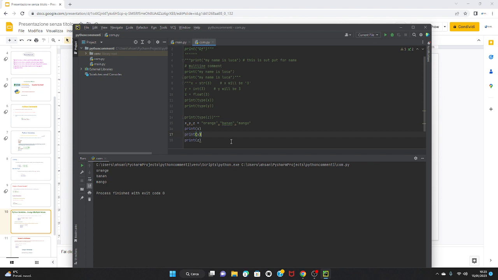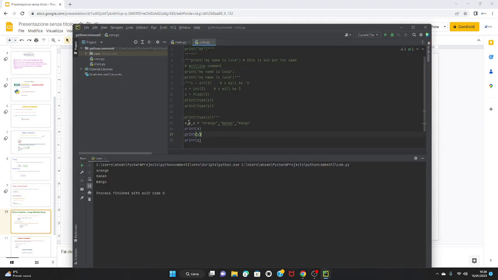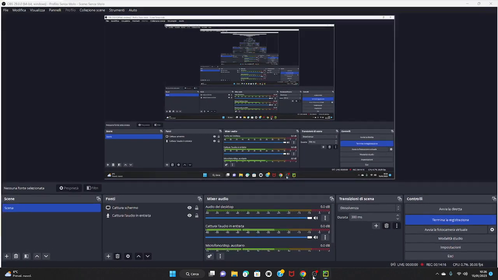Orange, banana, mango. Python allows us to assign values to multiple variables in one line. Now we can also write multiple variables with one value like this.